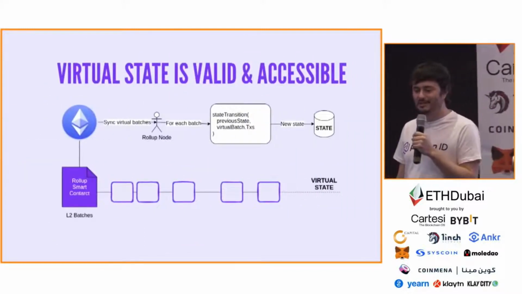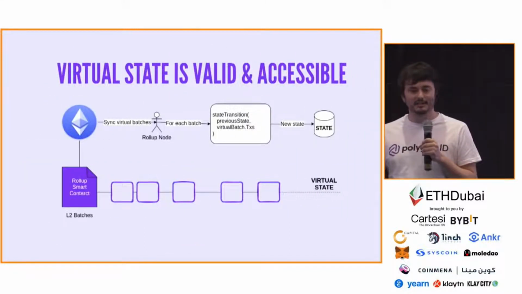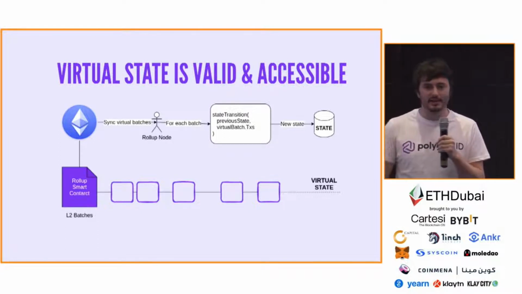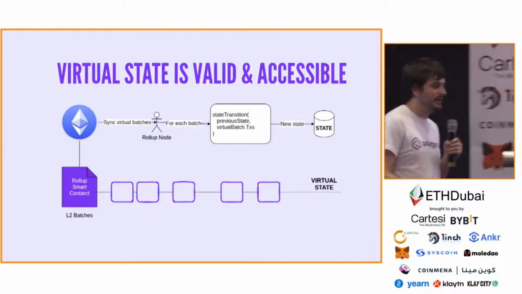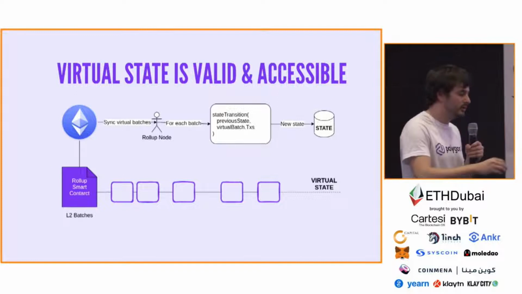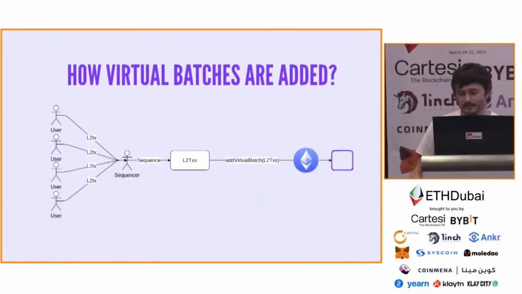The virtual state is quite cool because, since this is available on layer 1, anyone can synchronize it. You could have your own node and understand this state update without the zero-knowledge proof at all. You read the transactions from the layer 1, you process them, and then you have a node that understands the state, the outcome of processing the transactions. This obviously happens way faster than if you had to care about the zero-knowledge proofs.